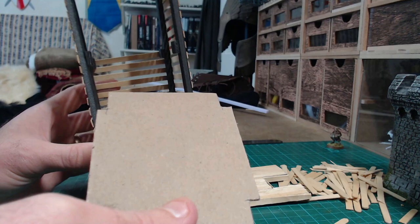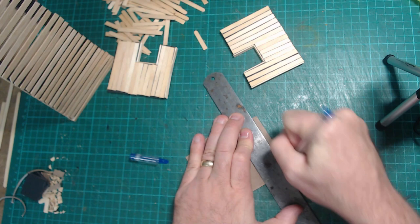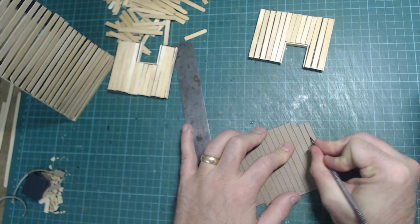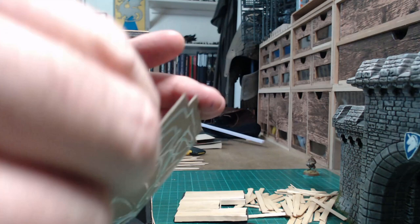The inside bottom floor you could do with coffee stirrers, but I'm going to come in with a bit of chipboard. I've cut little gaps out for the support beams. And all I'm going to do with it is put in a plank texture. So I've done this on numerous videos. With a pen, I just engrave in, score in some thick planks. And then with a sculpting tool, I just come in and carve in a plank sort of wood grain effect. If you had a wire brush, you could do it with that, I guess. And this is what it looks like when it's done. All that's left to do is just glue this into place in the bottom.